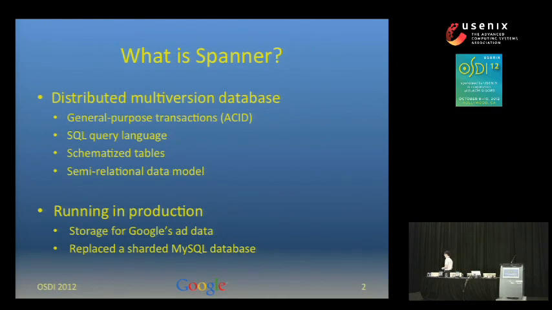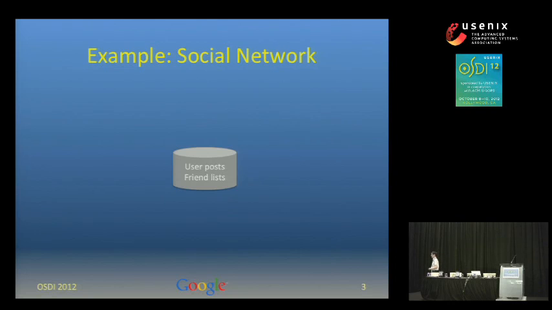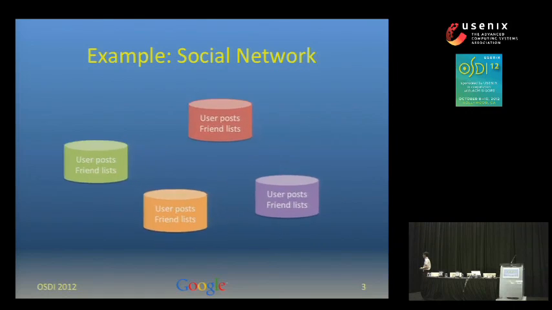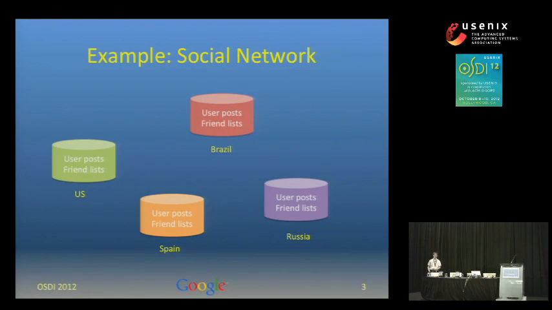So let me briefly describe the scale of Spanner by explaining a client application that one might want to build on top of Spanner. Let's say we want to build a global scale social network with some primitive features. In particular, we're just going to maintain friend lists and a list of the user's posts. So Spanner provides a single system that looks a lot like a single database, but it lets you shard the data across multiple continents. The idea is that we want to store data across the globe.